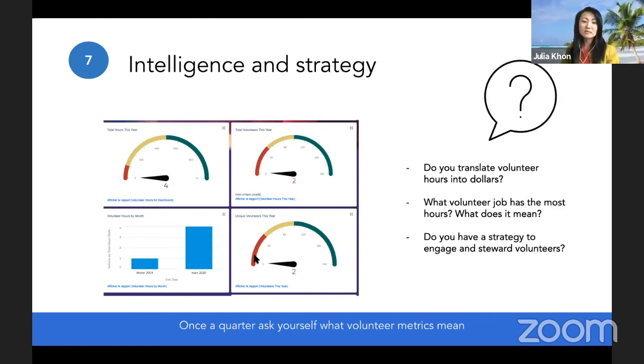So being able to segment your volunteers into a different category and properly engage them, as long as you can identify, hey, Francois, you're a volunteer as well, and we appreciate your support. Would you be willing to consider becoming a donor as well, since you know what kind of work we do? So once a month, take a look at your metrics and really understand what they mean and what strategy you need to deepen the relationship with your volunteers, because they're your most dedicated supporters.